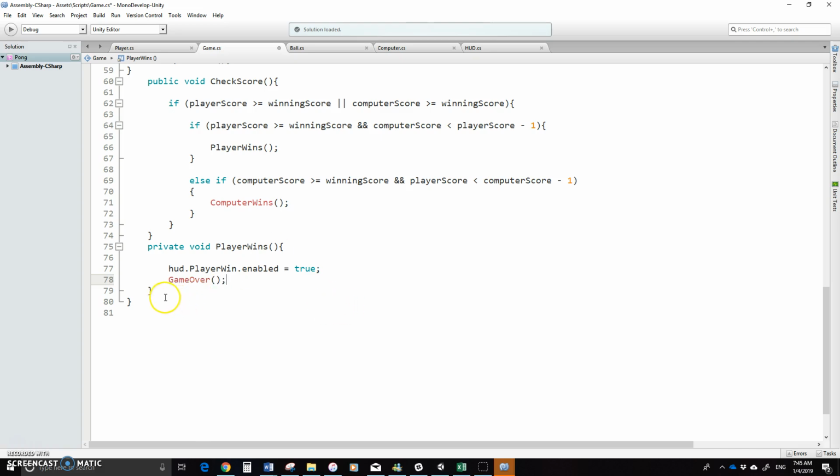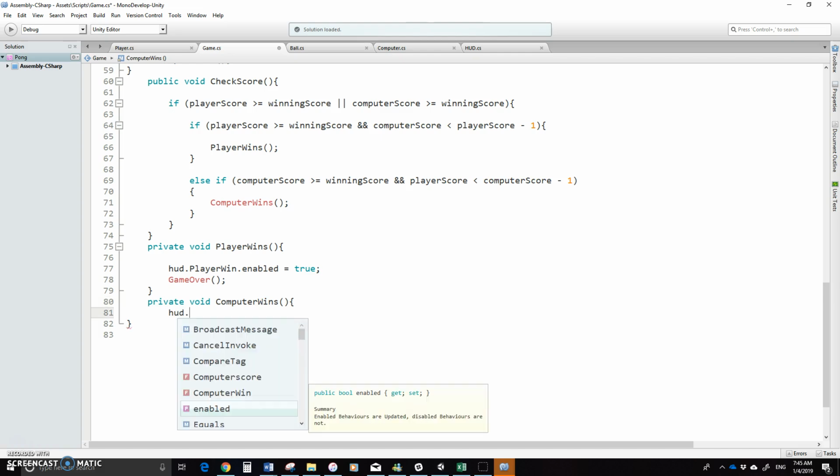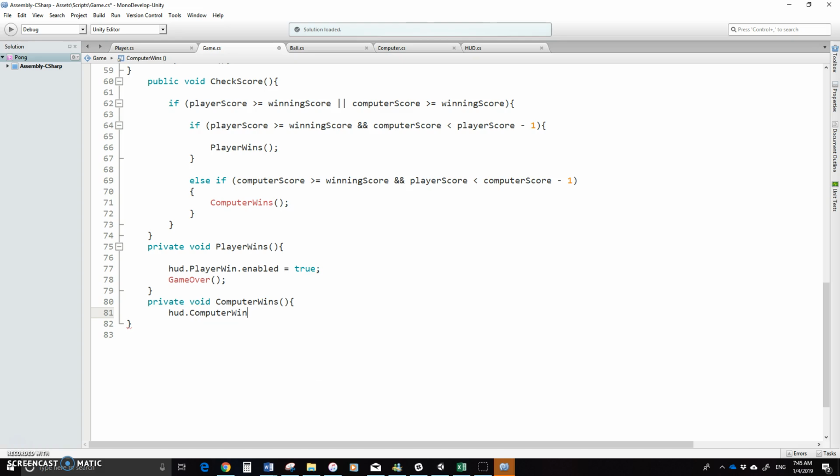And then basically for the computer wins, it's the same. Computer wins. Okay. And so this one, the HUD dot, and this time we want sort of the computer win dot enabled is set to true, and also we'll run the game over.